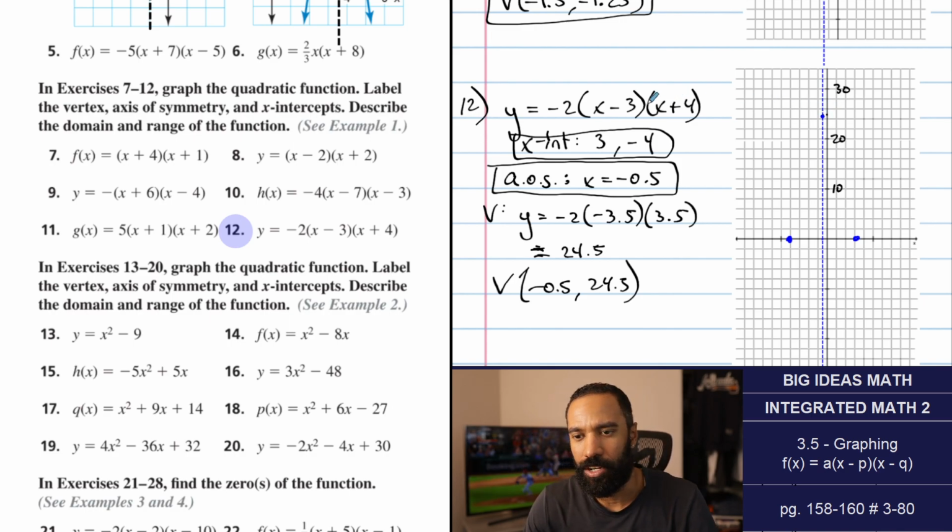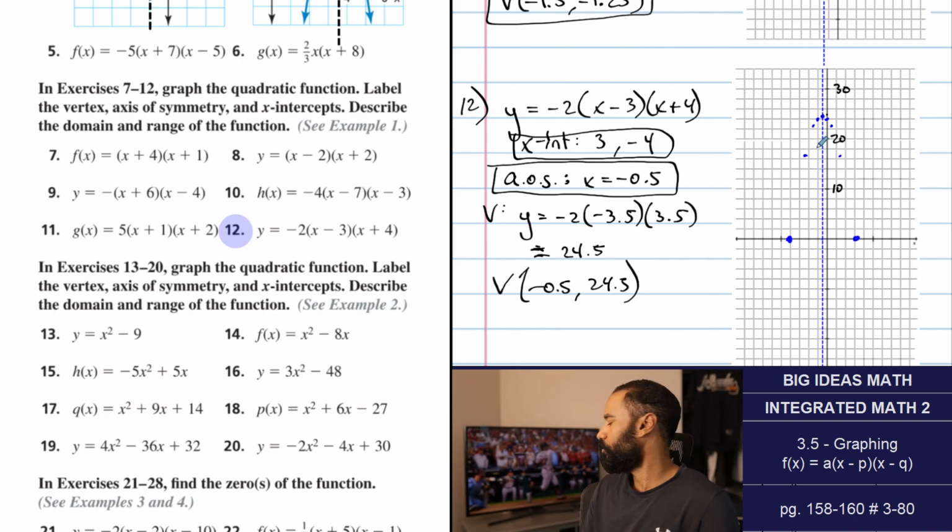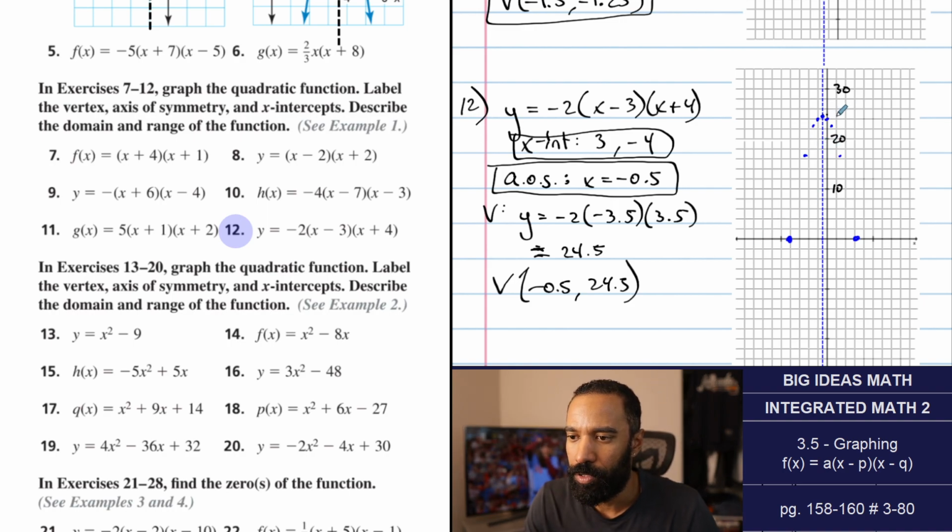Not too many points I can get that are splendid. Even if I got 24 as a y-intercept, that's not so far away from this, so it doesn't give me much character from there. If I go over 1, I go down 2, but down 2 is down 1 here because I'm stretching by 2s. So over 2, down 4, or down 8: 2, 4, 6, 8. Remember my vertical stretch factor is -2. So like that. Over 3, down 18.